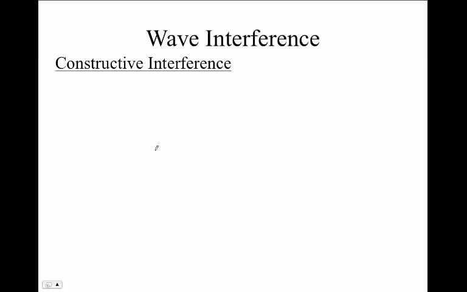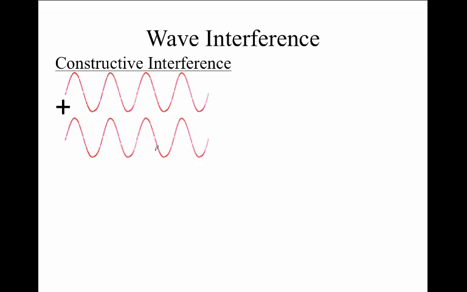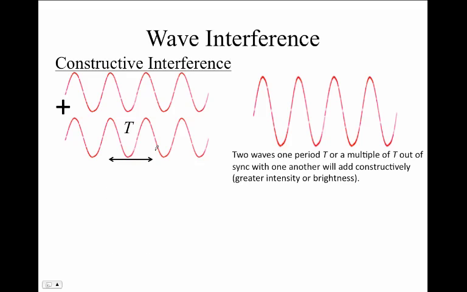Wave interference can be constructive. This happens when two wave fronts happen to have their crests at the same location or time and their troughs at the same time, which is to say that they're in phase. The superposition of these two wave fronts is another wave front whose amplitude is twice as large. It only happens when the two waves are in phase, which is to say that they are either not delayed relative to one another, or if they are delayed, they're out of phase by exactly a multiple of a period.